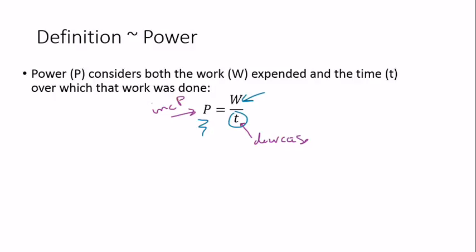And notice that if you increase work, that also will increase power. Notice that if you increase time, let yourself kind of go and take your time to perform that work, you're dividing by a larger number, and so if you increase time, that is going to decrease your power. And notice you can decrease power by decreasing the amount of work that's done.